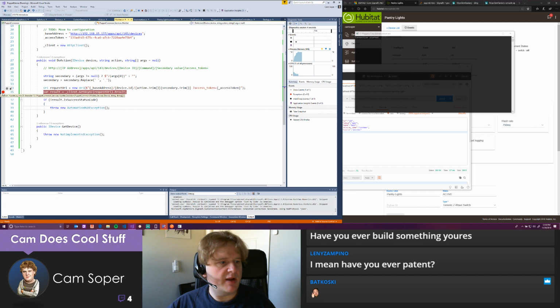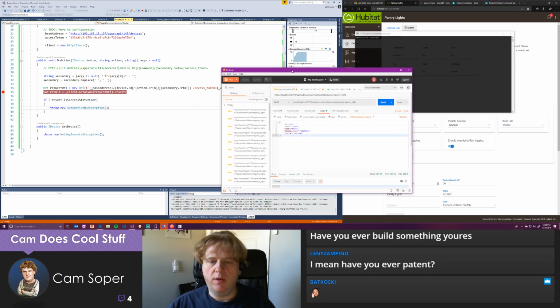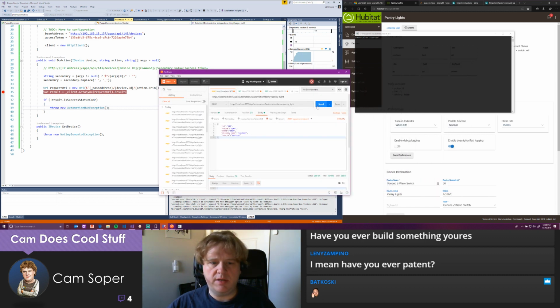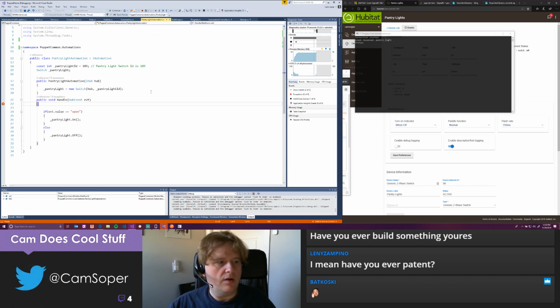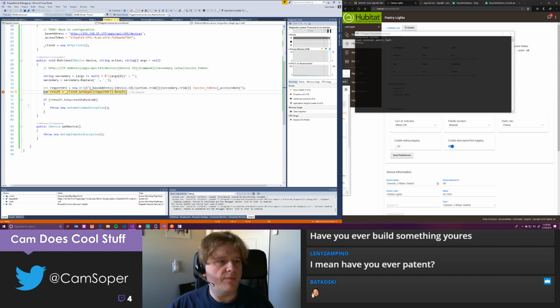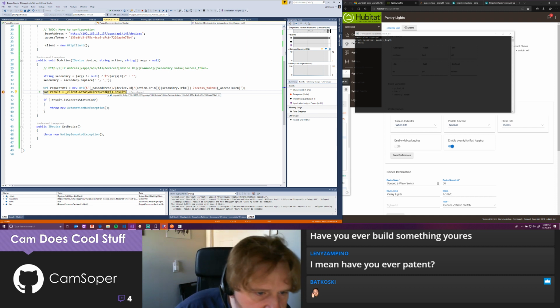Okay, I'm going to set another breakpoint right there. Connection started. Let's fire it off. And get rid of that breakpoint. Go. Alright, request URI no longer has that space in it. Well, it kind of does.